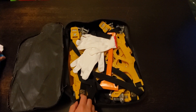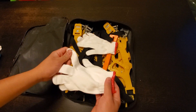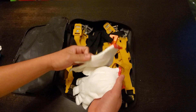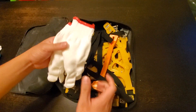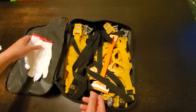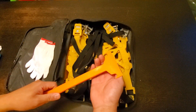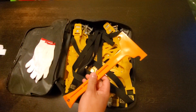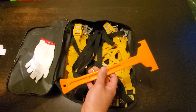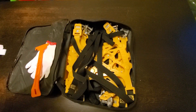It comes with some gloves that you can work with to protect your hands from the chains and all that, and also if you're working with snow. And it comes with this baby right here, which is a scraper — very, very great. I guess you could use this for your windshield also. Yeah, so that's pretty cool.